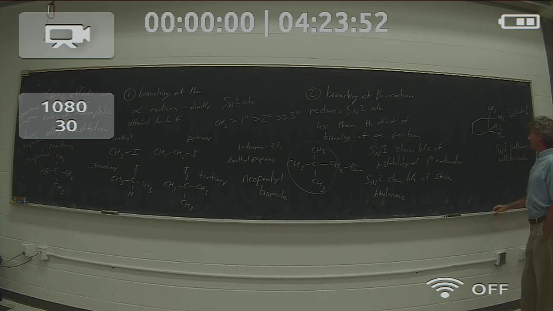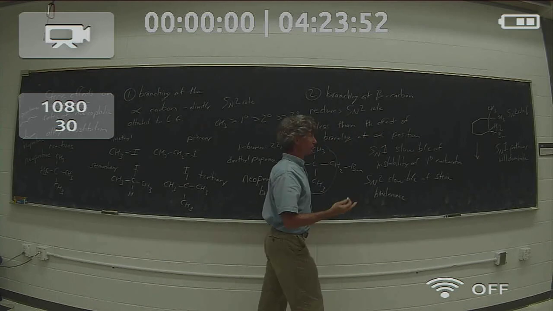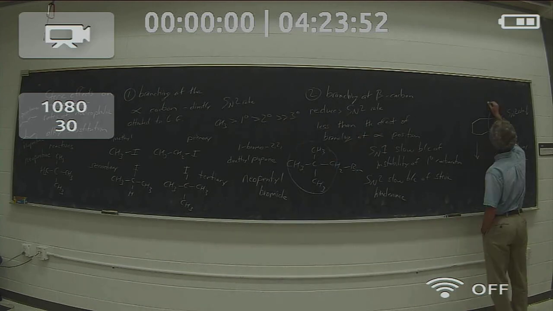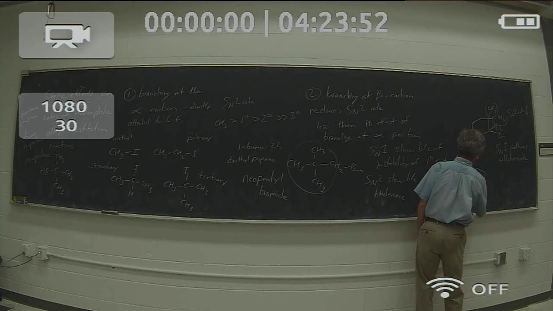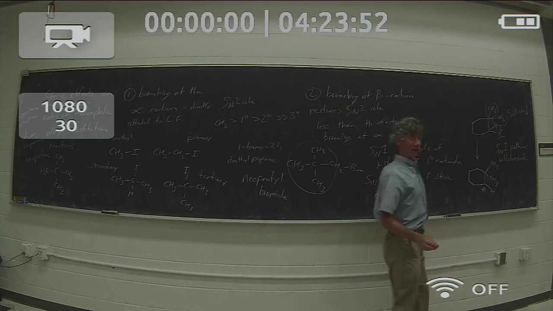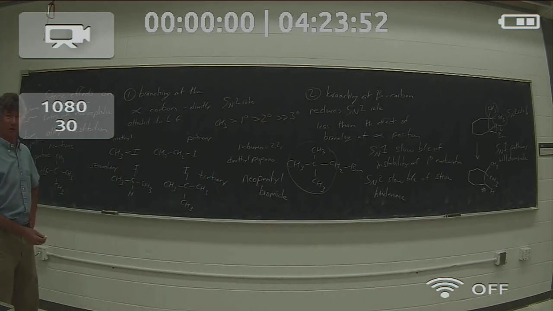So the bromide will leave spontaneously while the nucleophile is still trying to fight its way past those sterically bulky methyl groups to get towards the carbon. And you'll generate a carbocation intermediate. The rate is not affected by beta branching because the nucleophile isn't trying to come in and attack that partially positive carbon in the transition state.